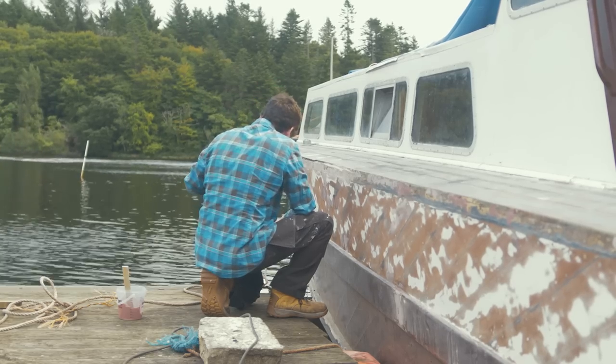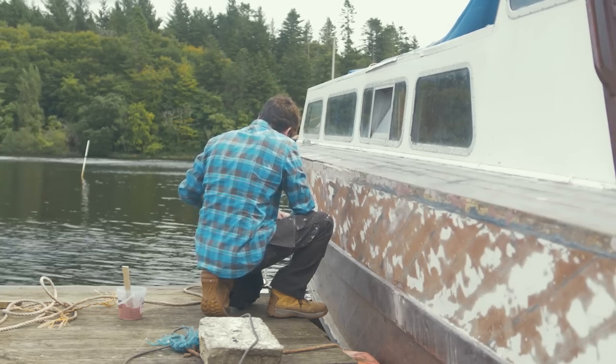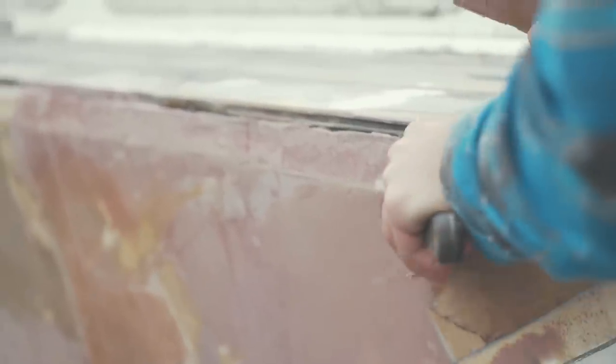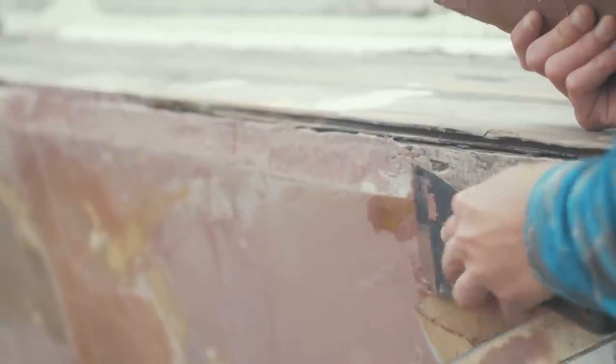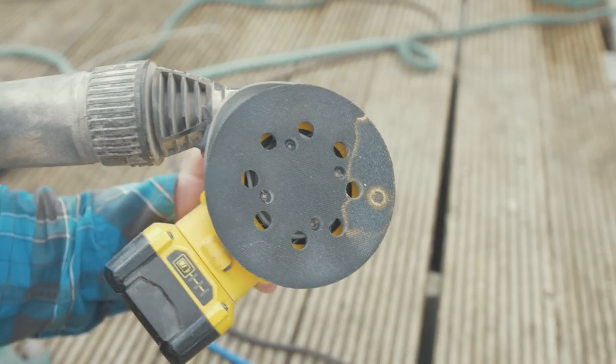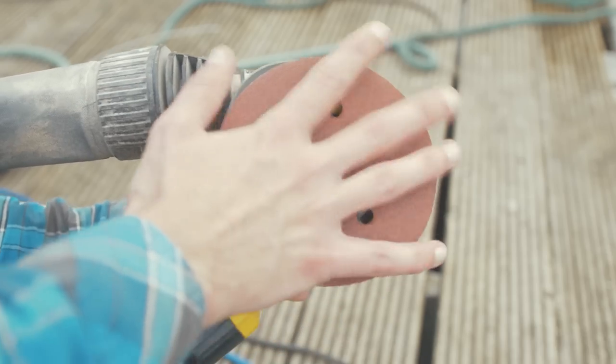And yeah, so then obviously I hit it again with the sander. Little DeWalt orbital sander is fantastic for really getting stuff done quick, and it's just not too heavy, though it does vibrate a lot. I find wearing gloves helps, but it's not like a big heavy duty belt sander, it's just nice to use and very efficient.